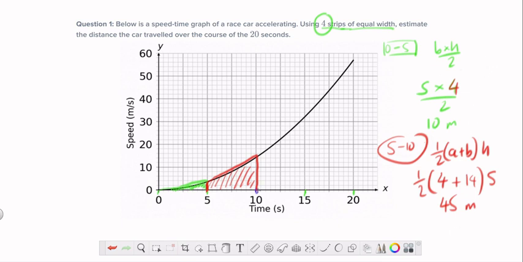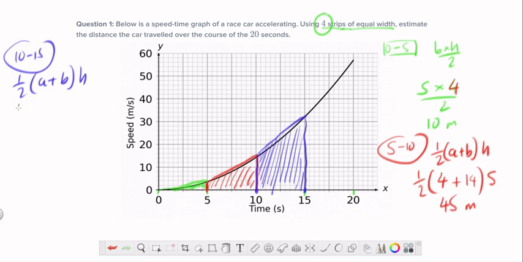I'm going to work out between 10 and 15. You can see I've got a trapezium here which will have an area slightly more than what's under the curve, so it will eventually be an overestimate. I'm working out the area over here, so between 10 and 15. But A is going to be obviously whatever was here, 14. Remember this bit over here, if you can see the cursor, that's got a length of 14.